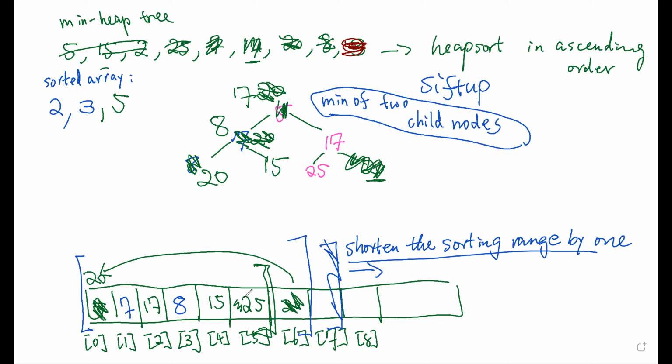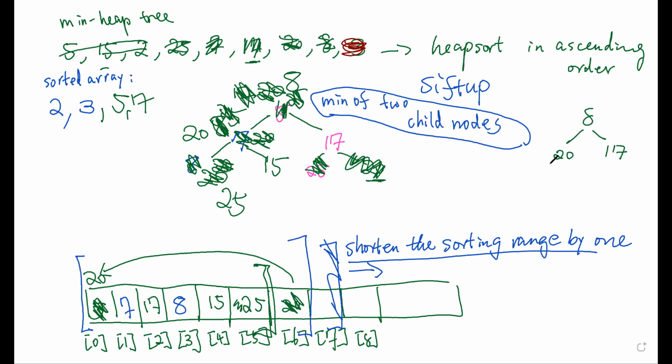So here, for the array part, it's similar. Each time you do a swap, and then you can have 7 here. And then you need to bring, oh, not 20, you need to bring 25 up here. After you bring 25, you need to swap again. So 25, then 8. And 25, bring it down, and you bring 20 up. So now we have 8, 20, 17, 25, 15. Like this, more clear.